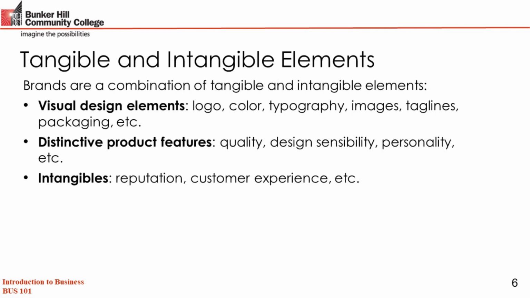Tangible and intangible elements: you've got your visual design, the logo, the color, the typography. We talked about the Toyota Corolla, for example. You know what the Toyota logo looks like. I think it's usually a red sign for Toyota. McDonald's with the yellow and the red, Coca-Cola with the red and the white. You have distinctive product features. They're going to have a certain look. If a car goes down the street, it's harder to tell today, but in the old days, it was a lot easier. You could look at a car and say, well, that's a Chevy, that's a Ford, that's a BMW. Other intangibles are related to things like reputation, the customer experience, customer word of mouth, what they think of the reputation.